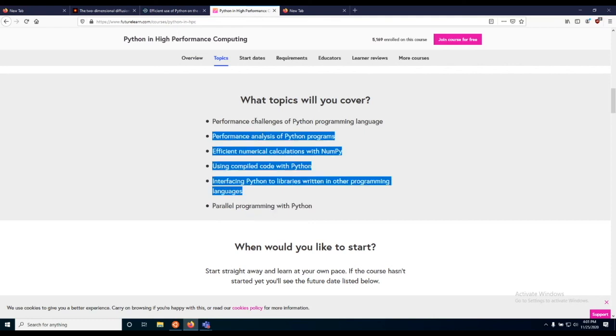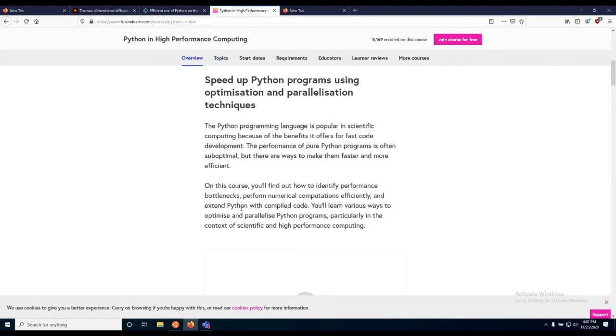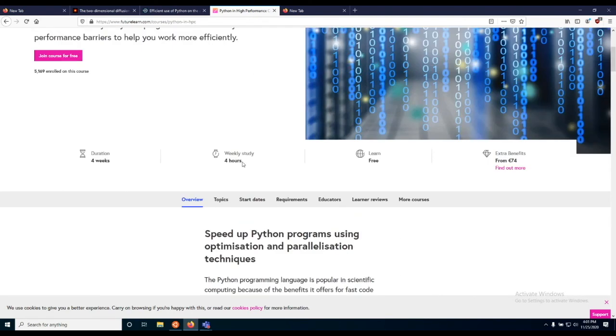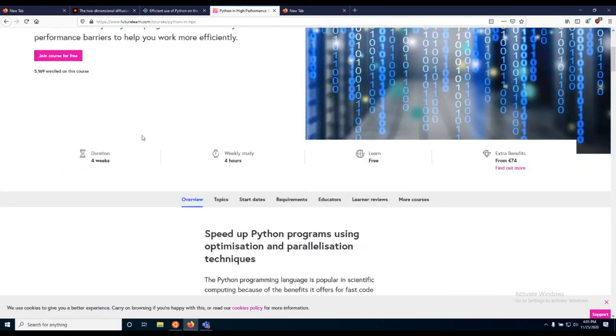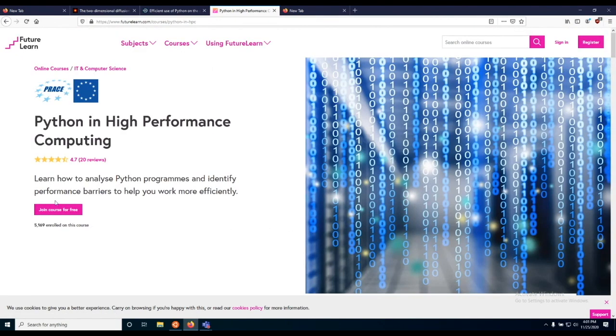So you see that they cover all the things that we just went through, but in another format, one in which you have to interact a lot. I think if you want to keep digging into this, it's a nice option, and the fact that you have it available for free is quite nice.